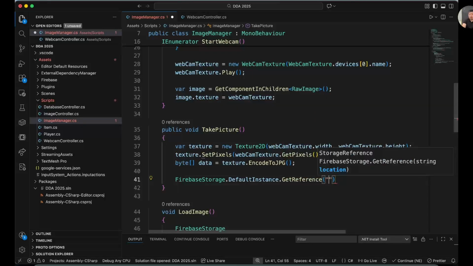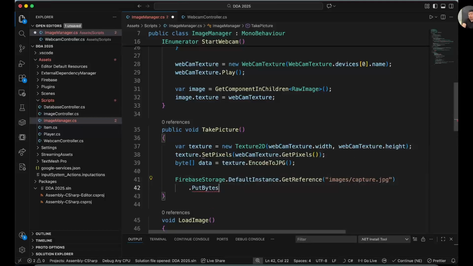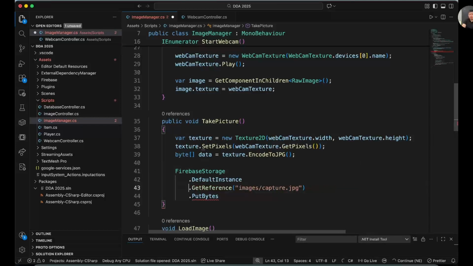Say I want to store it in images. If I want to store it in a folder called images, I can use this syntax. And so I'm going to store it in images/capture. I'm just going to split it out so you can read it easily. And of course, my AI actually did it for me here.